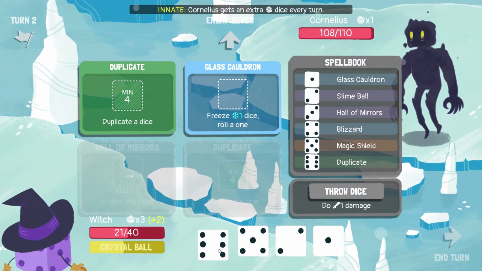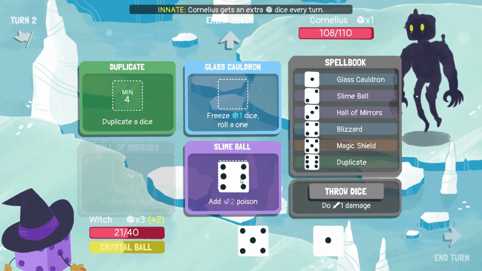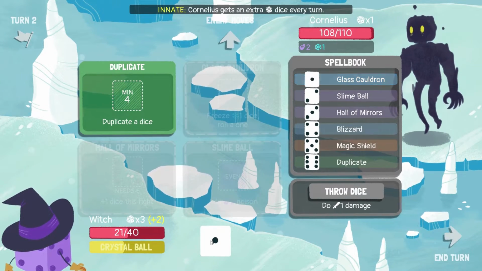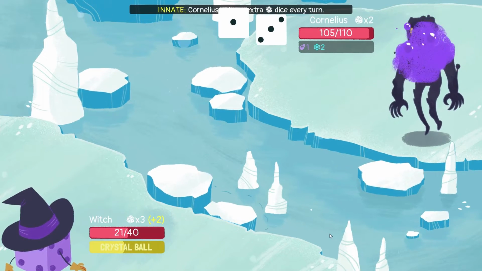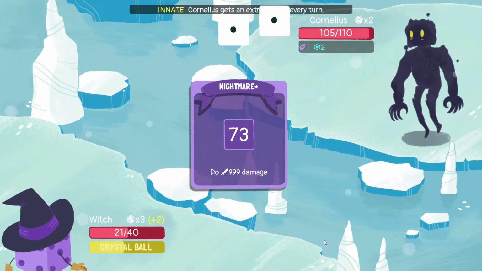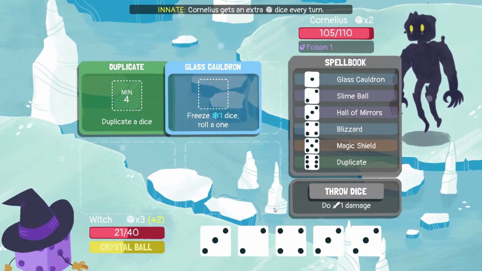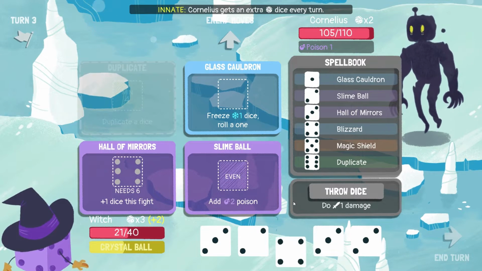There's no point in duplicating anything, unfortunately. I think I'm just gonna get a little bit of poison on him, and then make sure we can freeze 2 dice on this turn. It's a pretty bad turn, but we're slowly getting ourselves built up. We're at 5 dice. Now we can finally get Blizzard out if we want it. I think we do.